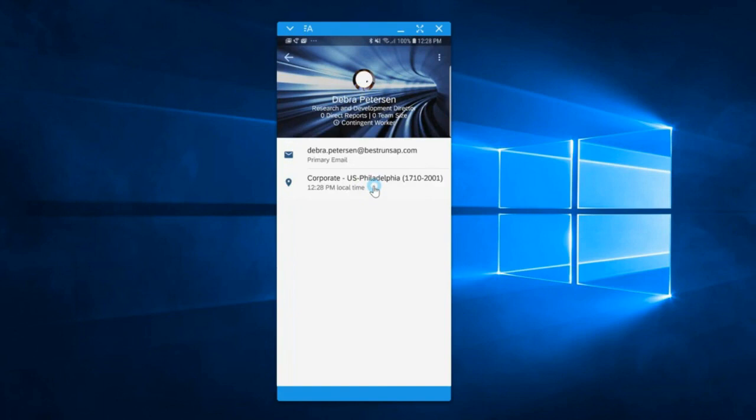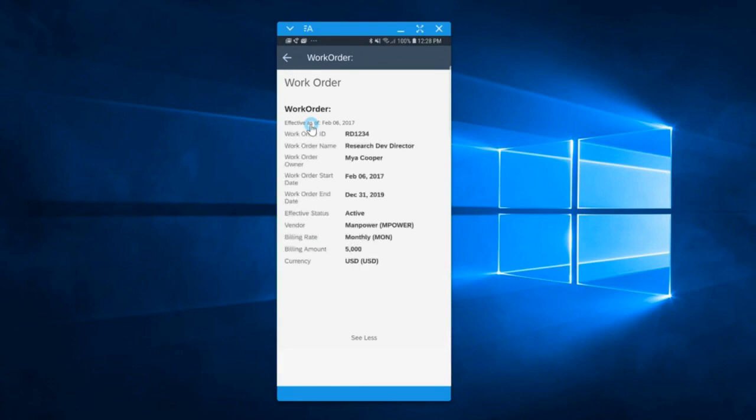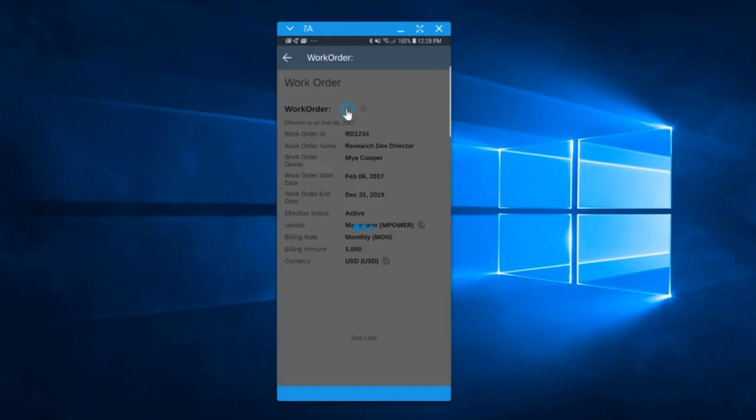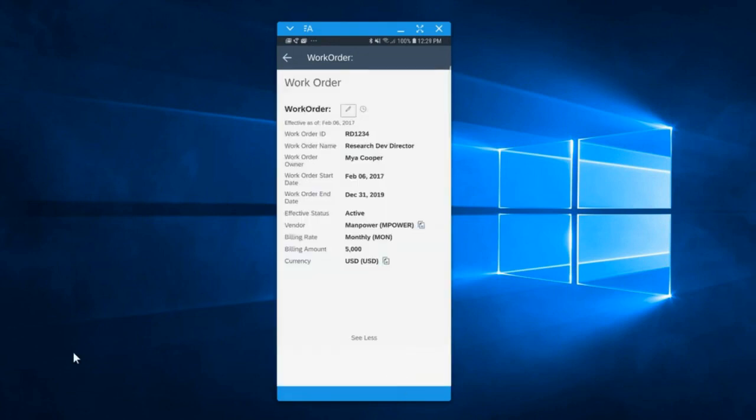This is now, in essence, allowing me to do on the mobile device what I was doing on the browser. I can move into her employment, move into her work order, and you'll see that the presentation here is pretty much identical to what we saw in the browser. If I want to use my mobile device to make any changes to this, I can go ahead and do that. If I come in and edit the work order, this should look really familiar to what we just saw within the browser. So that was the mobile aspect. With that, let me pop back into my browser.